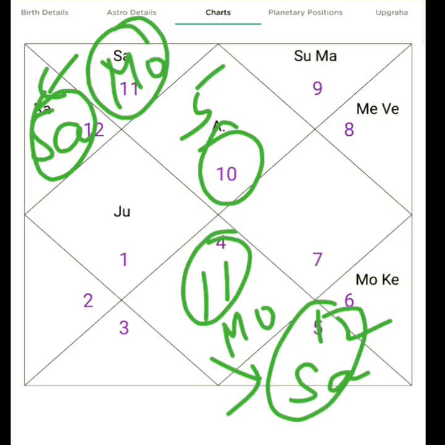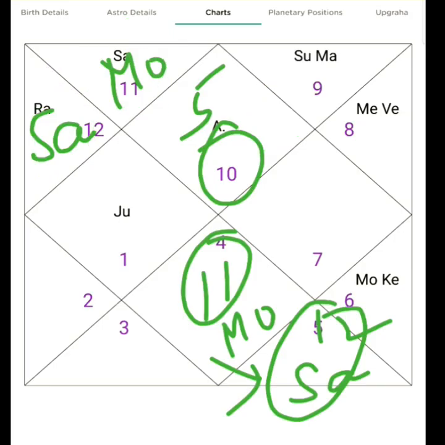Ascendant obviously is going to play a part somewhere, because now you have to check this Saturn also in the chart, and if Leo Lagan is there, you have to see the Sun position, because the Lagan Lord becomes very important for every chart, every ascendant. So this is how the difference will be, right? You need to understand where the Moon is sitting, in which house and what the sign is.